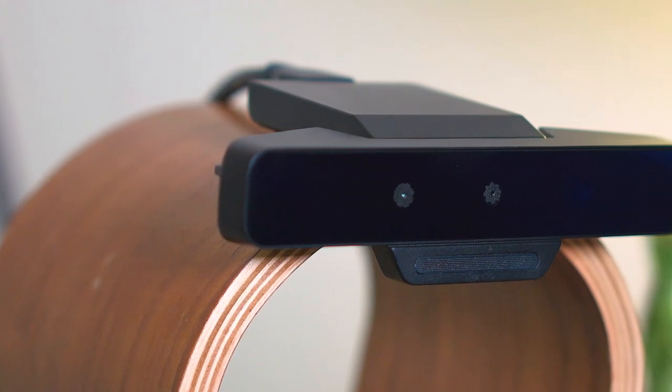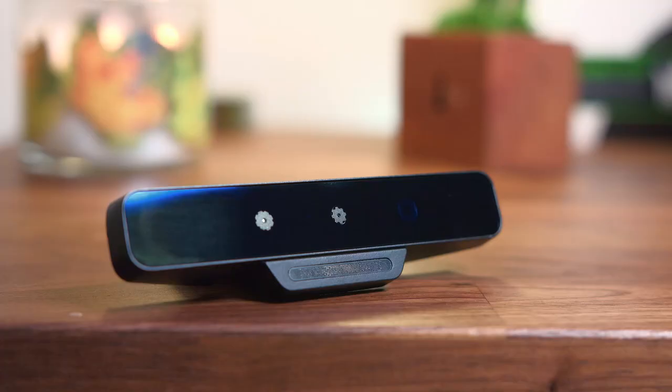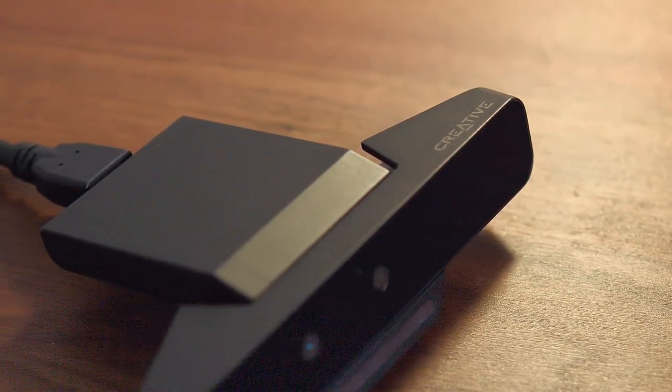In this episode of Using a Blank for Gaming, which, by the way, I'll put the playlist down below so you can check out other episodes, we're going to be using this time a 3D webcam. This is the Creative Blaster X Sense 3D. It is essentially a direct competitor to something out there like the Razer Stargazer, where it can 3D scan objects or your body. It can have that green screen effect where it eliminates the background when you're live streaming without you actually needing a green screen. A ton of really cool things this webcam can do. But one of the coolest things is you can actually play games with your hands using 3D motion sensing and tracking technology. This thing is very powerful.